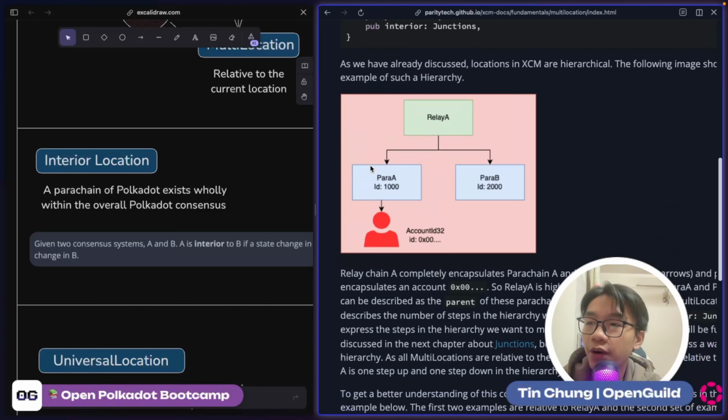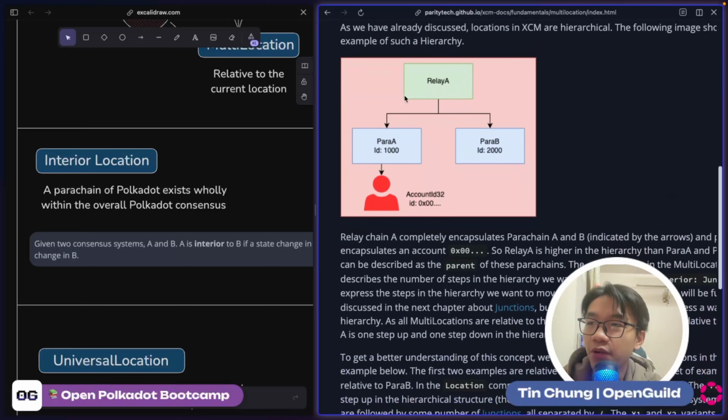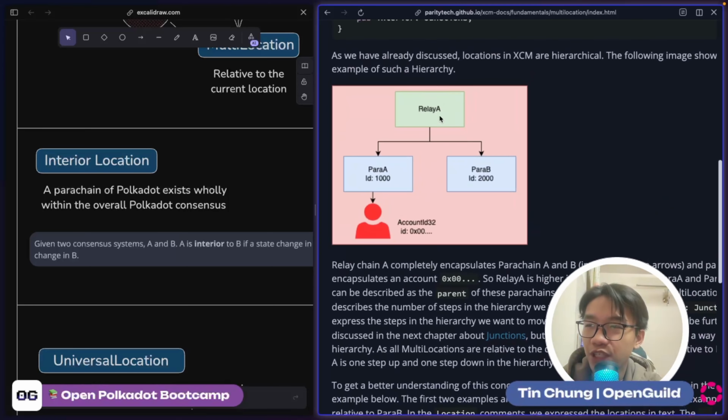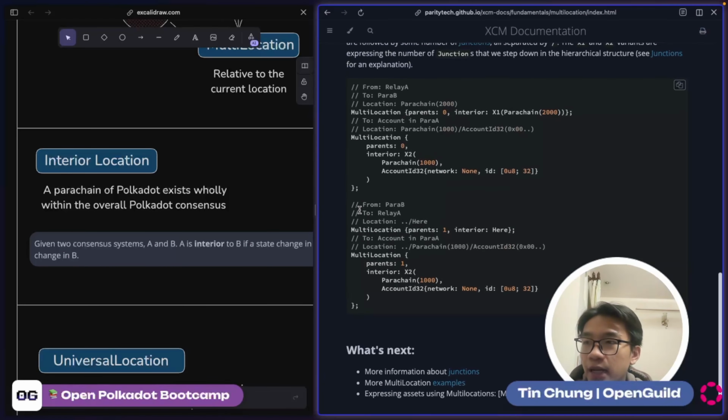As we already learned, locations in XCM are hierarchical. As you can see, the relay chain and parachains form a tree, and the parachain is one node of the relay chain. Parachain B is also on the same level as parachain A, and then you have the account, which is the interior location of parachain A. Let's look at an example to represent locations that follow the relative path.